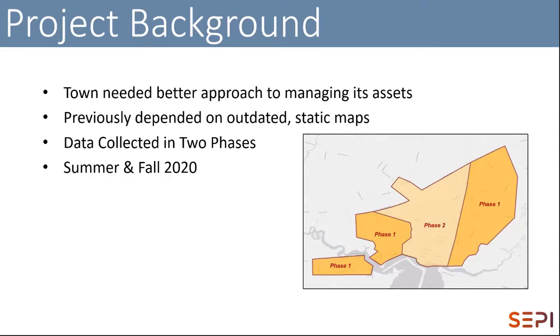So we started this project in 2 phases. We began with our light residential zones and more of a rural part of town. And once we got that data and saw just how much we had, that's when we really honed in on our larger, more highly populated residential areas, as well as some of our businesses and commercial areas, places that we knew would just take a lot more time. We worked on these projects over the last year.